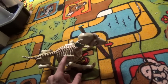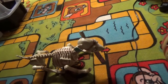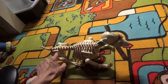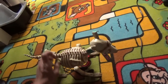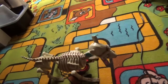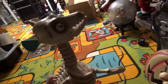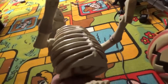Oh, also, as I was fixing this thing, I kid you not, I had 15 wires come off. Not 15 different wires, the same wires kept coming off. The battery compartment ones and the speaker ones. The wires for the switch even tore. This is one of those items that you cannot fix without wires pulling off. Just like the singing fish. Every time I fix a singing fish, I get 3 wires pulled off. You don't even have to yank on the wires. All you have to do is just wiggle them, and they'll come right off.